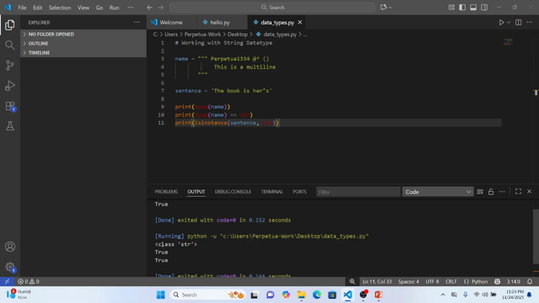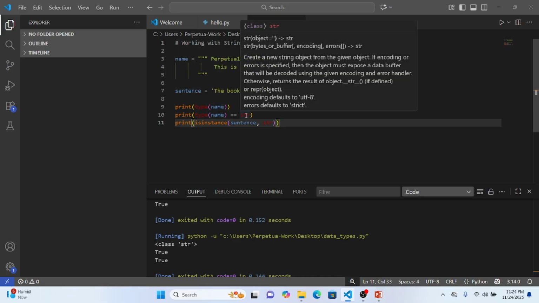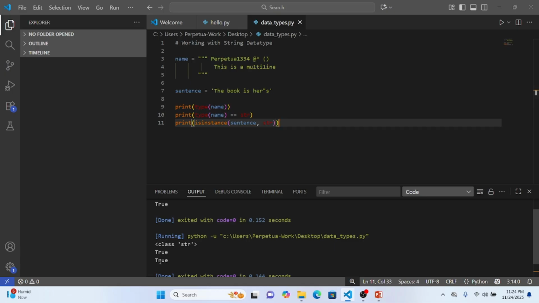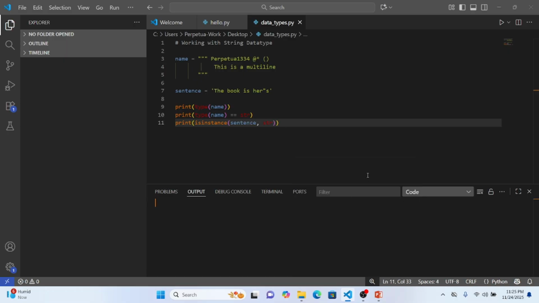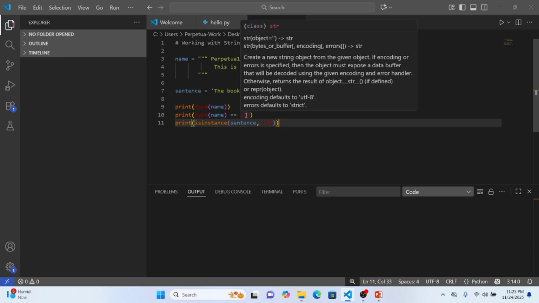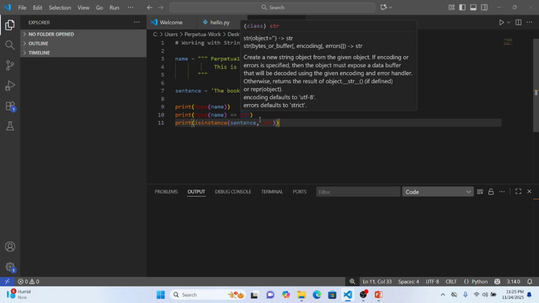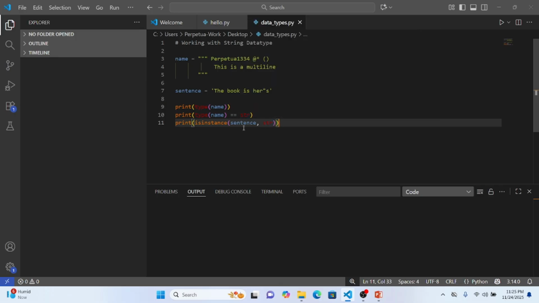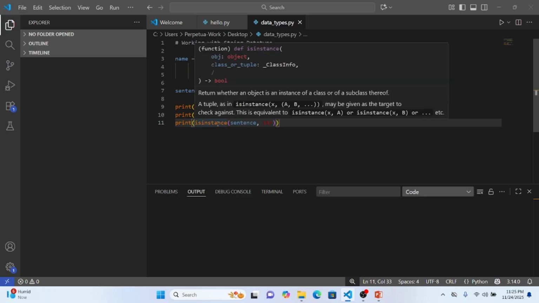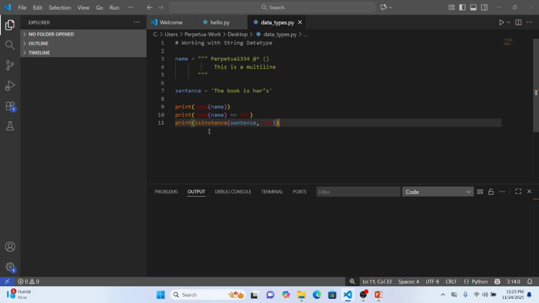So we have three print statements: the class as str, the type of string with equality sign, and then the isinstance method. Okay, so right now I'm going to clear my terminal, and I'll move over to the next one. Anytime you have a data type and you want to check the type of data that it belongs to, you can just use this type. If you already suspect any class or any type, you can pass in the class name or the type of that particular data that you think it is. You can use the isinstance too.